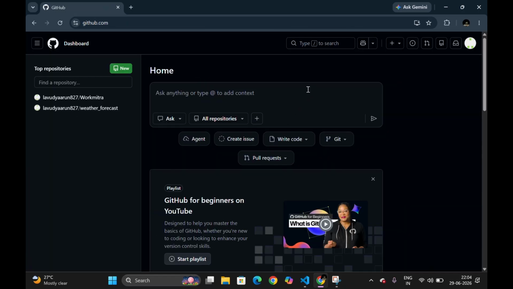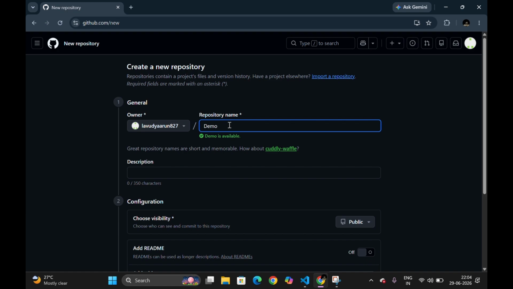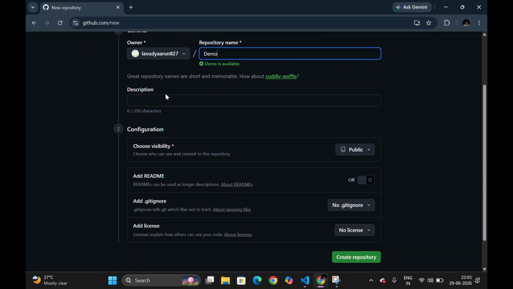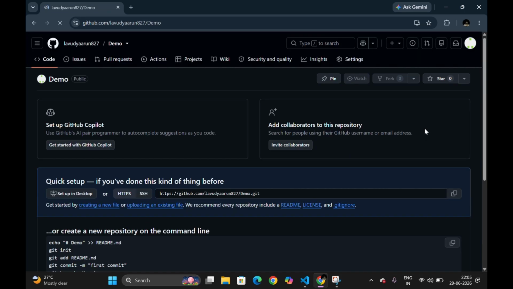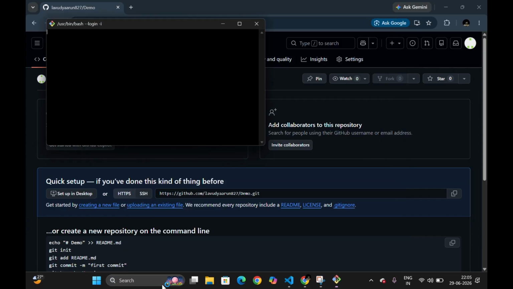Once you have logged into your GitHub, you can observe this interface, and without delaying here, just create your first repository in your GitHub. It is asking for the repository name. You just give the repository name as you want. I'm giving it as demo, and ignore these other things, we will learn them in the next video. Just click on create repository. Once the repository has been successfully created, you should go and type GitHub in the search bar and open it.